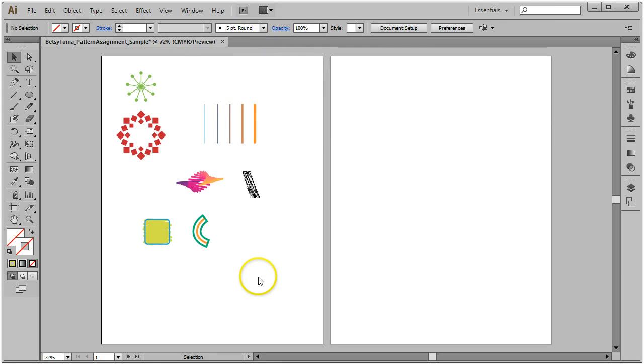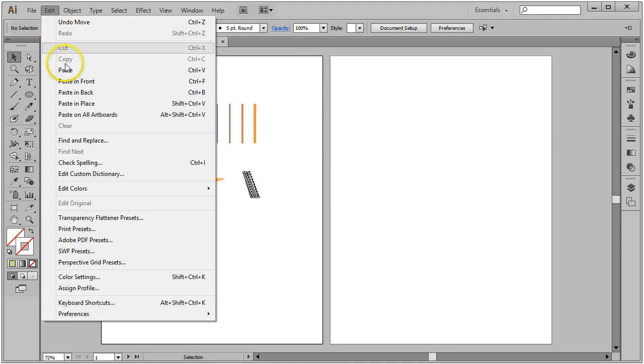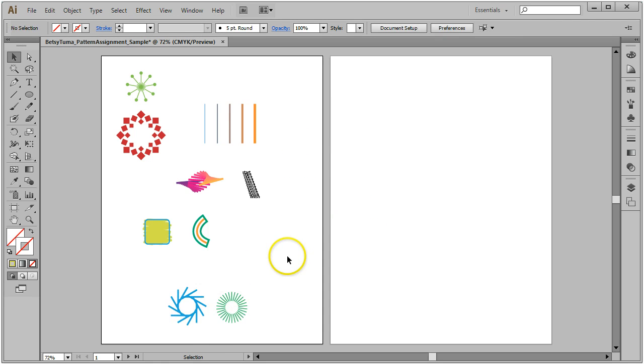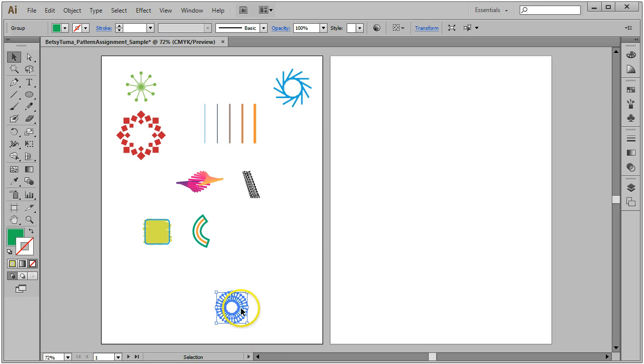Go ahead and close that one as well. Paste those other objects in here, and we'll move them right down here. I'm going to select them to make sure that they're grouped, because we'll want to work with grouped elements. And so these are the pieces that I'm going to work with to create patterns.